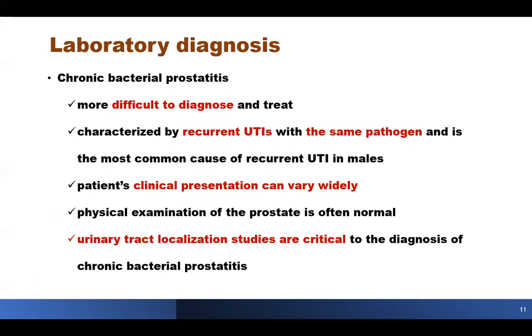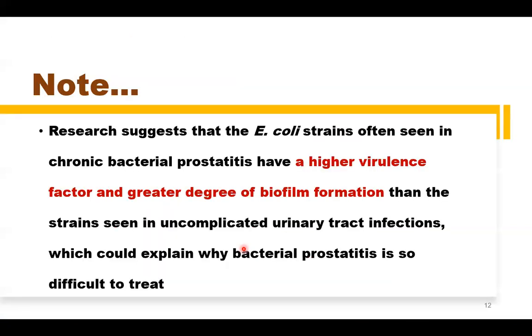Then with chronic prostatitis, again, the clinical presentation can vary from patient to patient, okay? So in order to help you make a laboratory diagnosis, urinary tract localization studies are very important. So what does this mean? Localization is an English word, right? What do you understand by the word localize? To identify the particular location or spot.